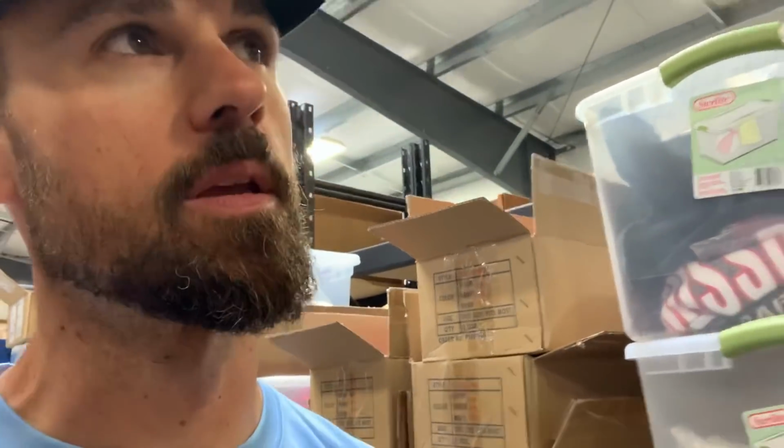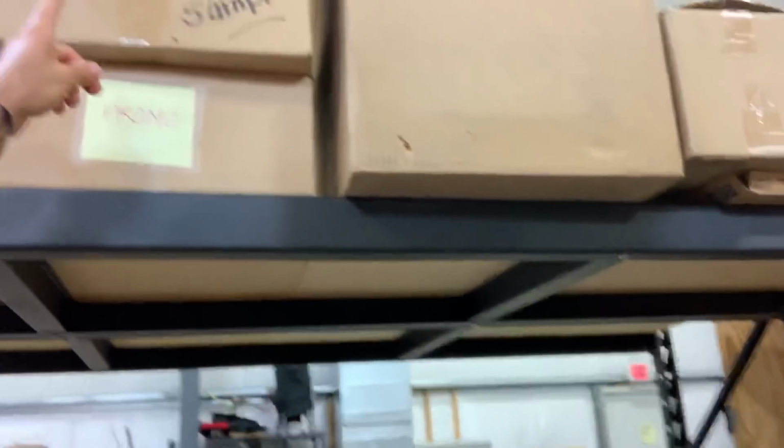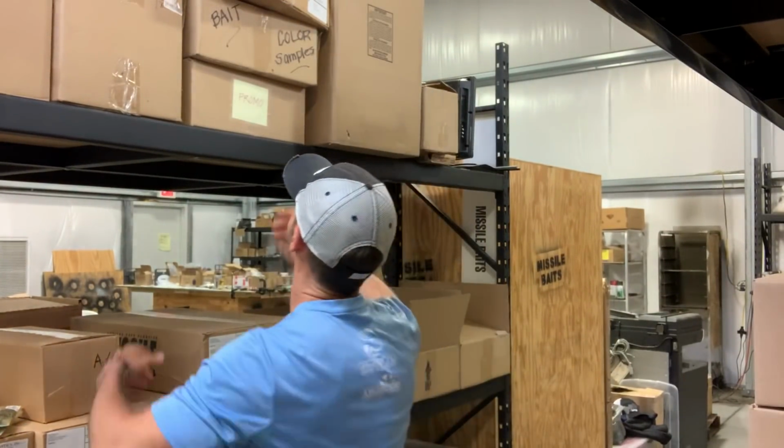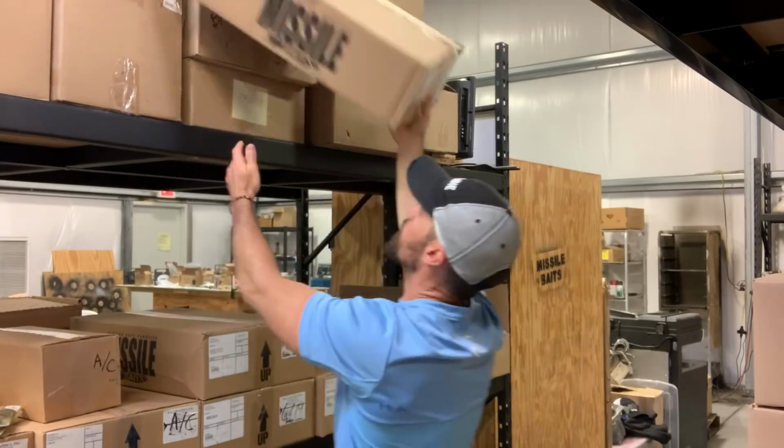And I mean, unless it's a must, I hate doing exactly somebody else's color. I hate doing that. But a lot of times I'll get ideas and I'll say, man, I want to do this color top and this color bottom and put them together. And I'm going to just show you, see these 3 boxes up here? These 3 boxes are filled with color samples. I'm going to just show you one of them. So bear with me just a second. I'm going to snag it off of there. I'm not the tallest feller, but I'm going to show you one of them.